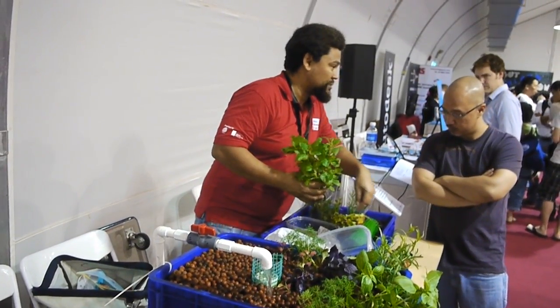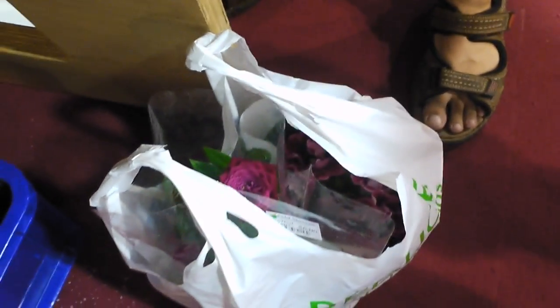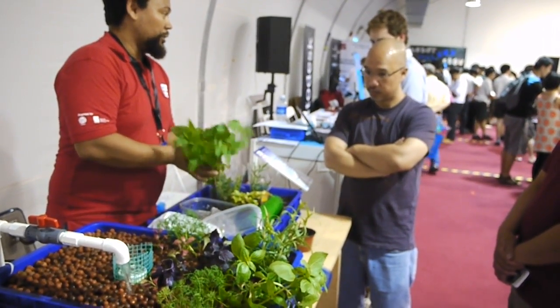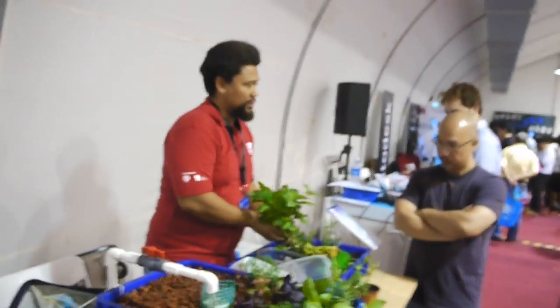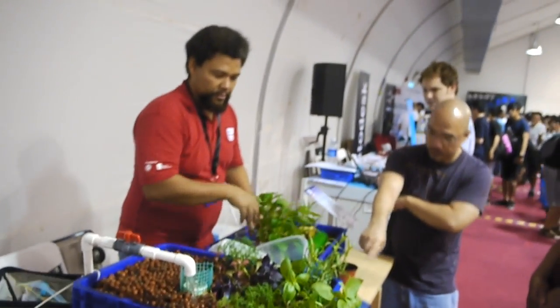You'll notice I bought some beautiful ornamental plants down there as well. I do that to attract beneficial insects, because you want to create an ecosystem, you want some beautiful insects like ladybugs. Ladybug is an awesome thing. Ladybugs will eat aphids or any other thing that will basically affect your plants. Because again, this has to be organic. You can't use pesticides on the plants. Pesticides will poison your fish. The fish die, your plants don't eat. The water will have to go to the fish below it.